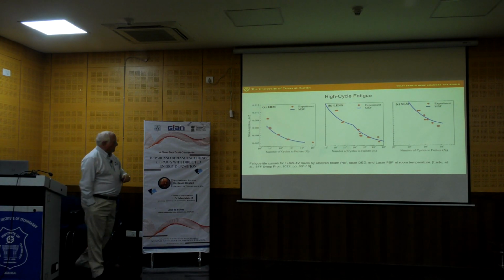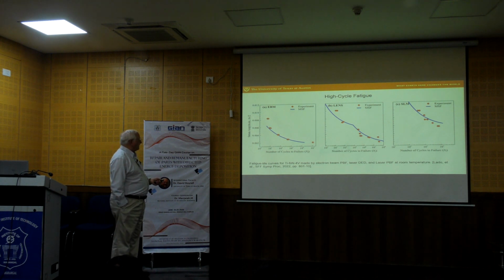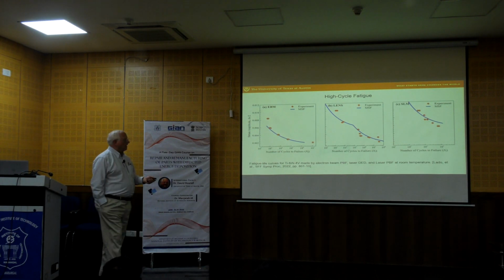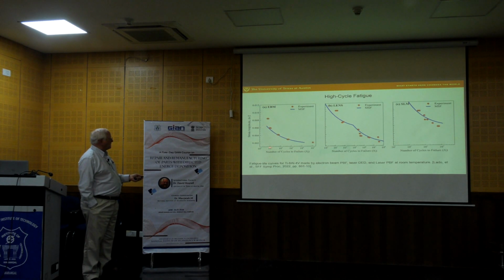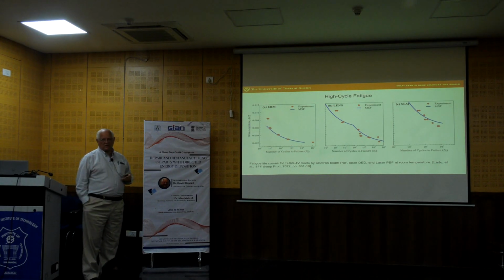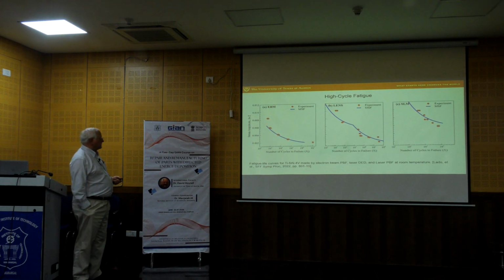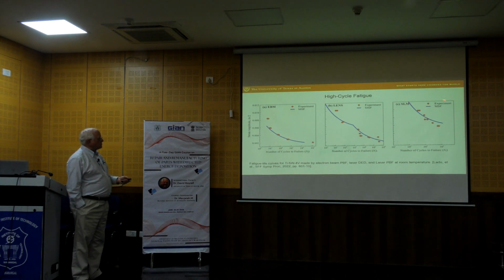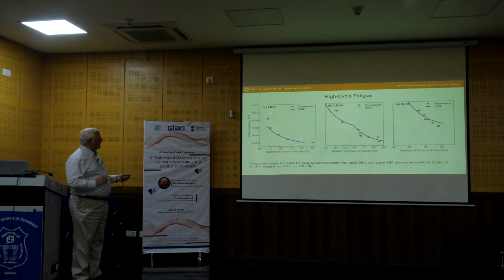So here is another case of high cycle fatigue. It shows 3 different processes. These are all strain amplitude versus cycles to failure, so they're akin to an SN curve, but with the strain amplitude listed instead of the stress amplitude. And what we see are 3 plots. This is powder bed fusion. This is directed energy deposition with a laser, and directed energy deposition with an electron beam.